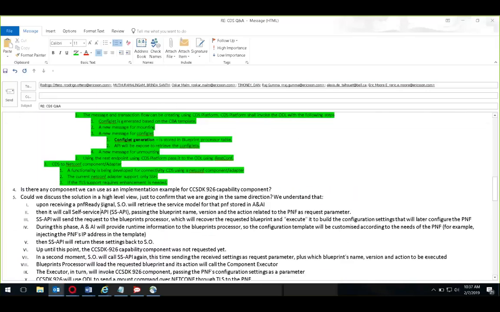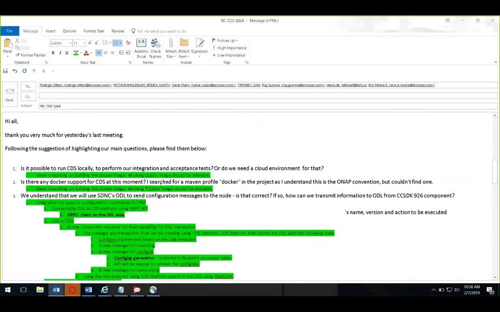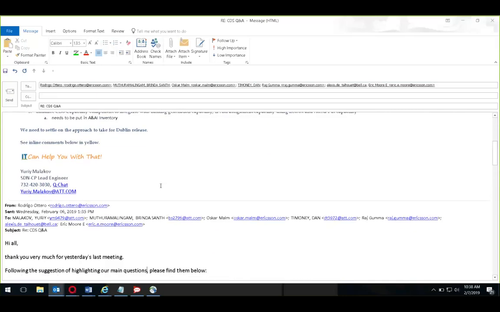Yes. So in your step, what you had was that all the parameter data would be returned to SO? Yeah, that was what I understood, but you said it's not correct. It will be saved either in inventory or the MDSAL store. Right. So the current way it works is that we don't return the param data to SO.